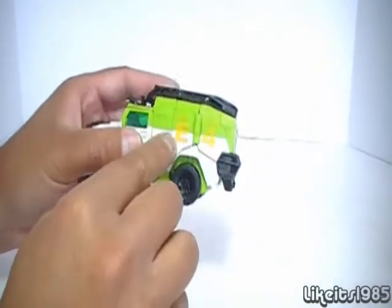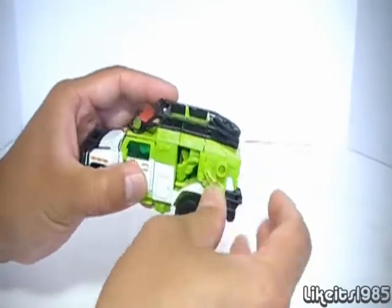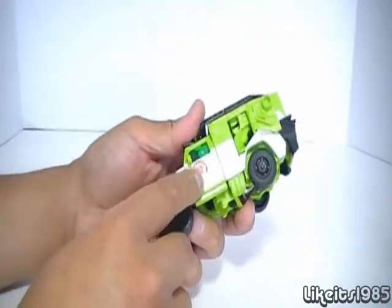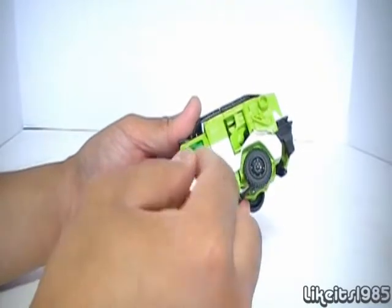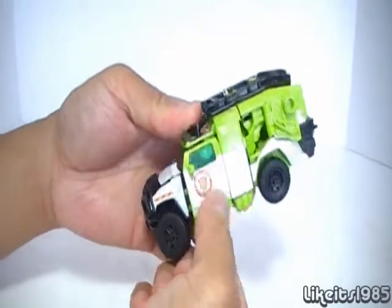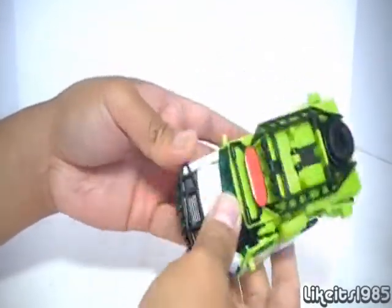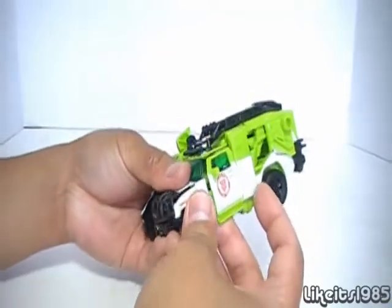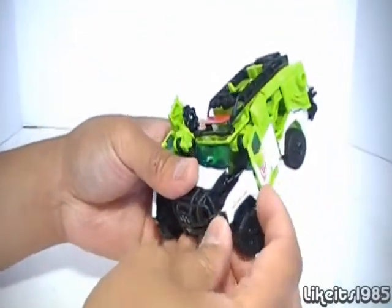First thing you want to do is grab this panel here, fold it back, and do the same thing on the other side. And you want to grab the front door, well, that's the only door, and then grab this panel here and kind of pull out. As you can see, it separates. And do the same thing over here, pull out, and you want to just get these out of the way for now.